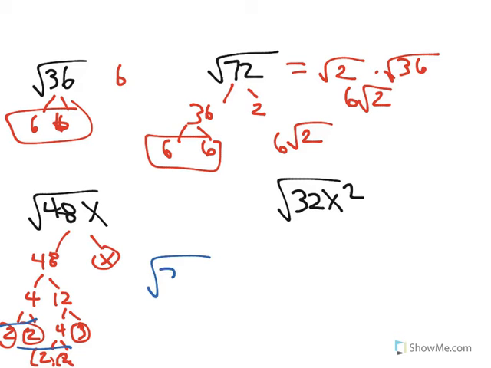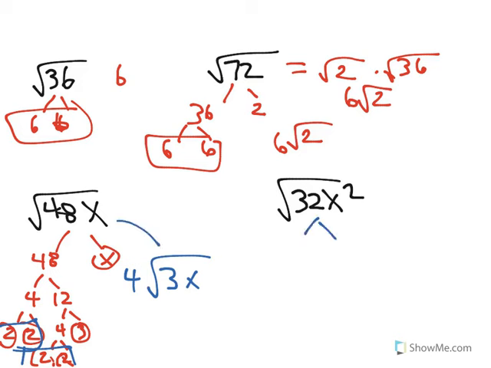So let's start with the 3 and the x. And then we have one pair that can go outside, that's 2's, and one pair that can go outside, that's 2's again. What's 2 times 2? That's 4. And that makes sense because 16 times 3 is going to be 48. And that's going to be times x. So, again, double checking there.